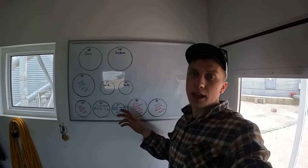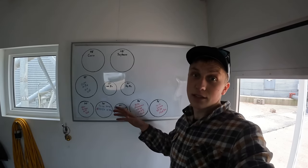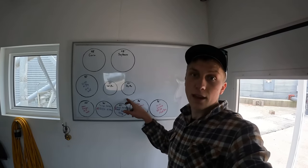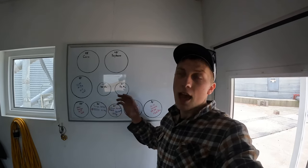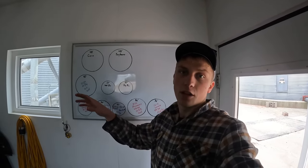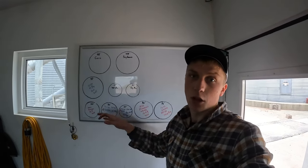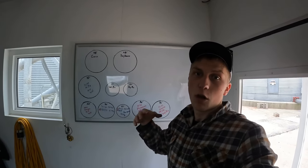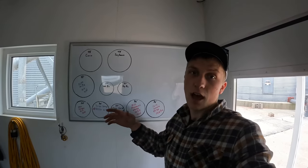Here's an overview of our bin site at the main farm. Since today's the last day of harvest, the bins are starting to get full. Right now we're trying to top-fill our dry bin, and there are one or two loads left to go in the wet bin. Depending on how the last bit of field yields out, we have room for maybe another 600 to 800 bushels in the corn bin. There's a lot of climbing and checking bins to make sure we don't overfill, because that can damage the structural integrity of the bin roof.